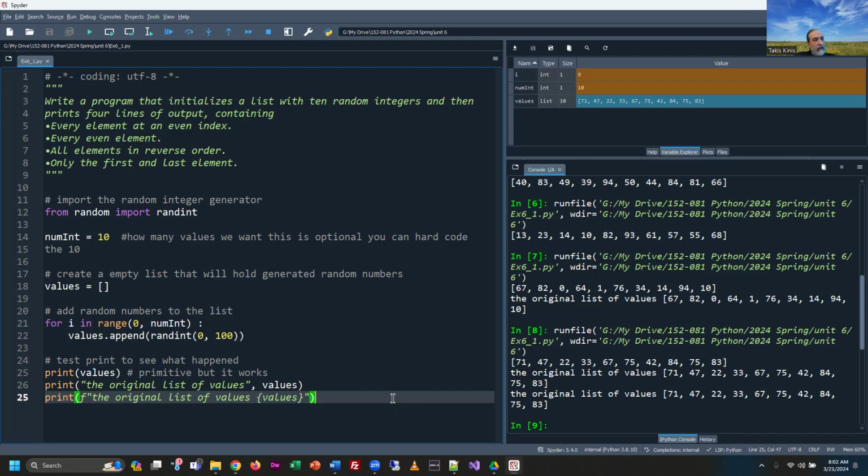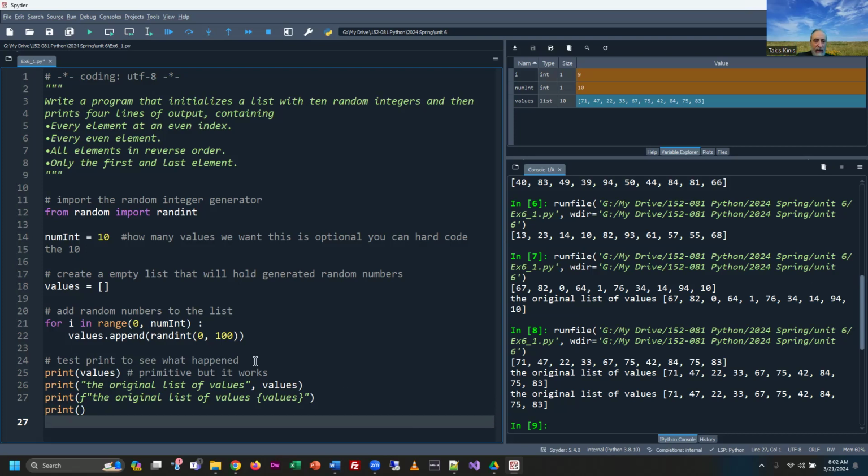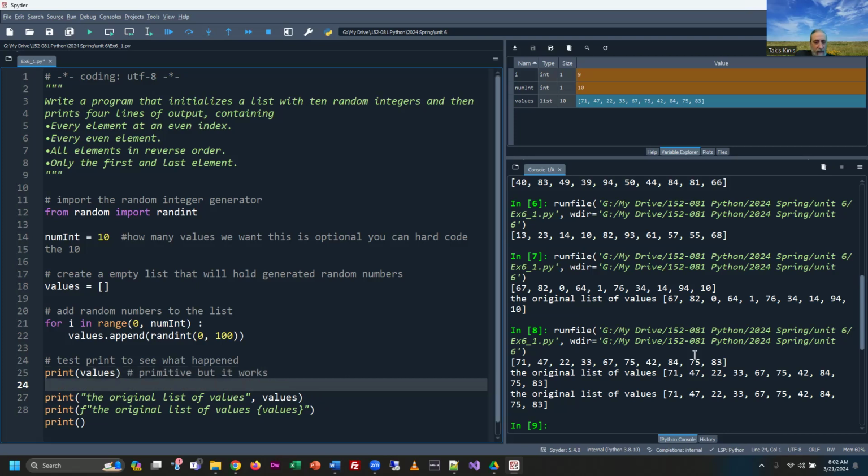All right, so that was our test. All that stuff is a test. So let's just put in a blank print command here so that we have a separation between our stuff. And in fact, do a couple of extra ones here. I'll do another blank line there.